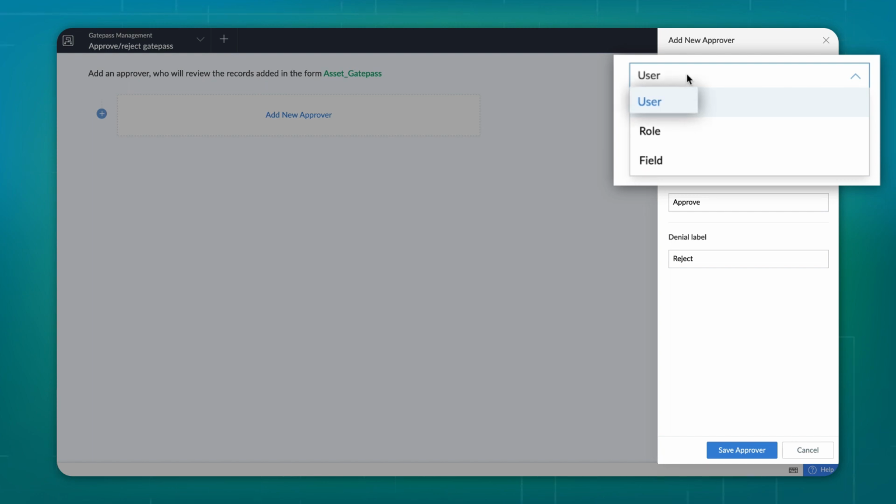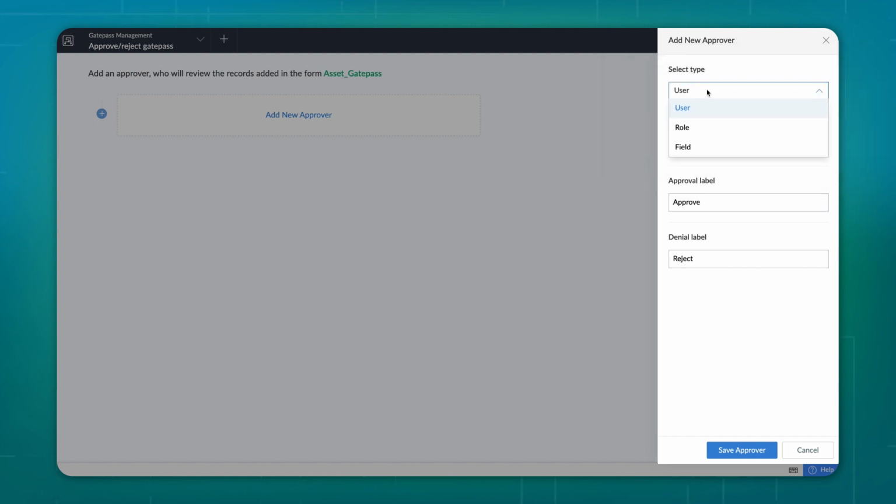User refers to all the people with whom the AppCreator application is shared. Role refers to the various positions given to people based on the organization hierarchy. We'll get to these in detail in the upcoming videos. Lastly, the field refers to the user's field in the form. In this case, the end user gets to choose from the users listed in this user field as the approver.